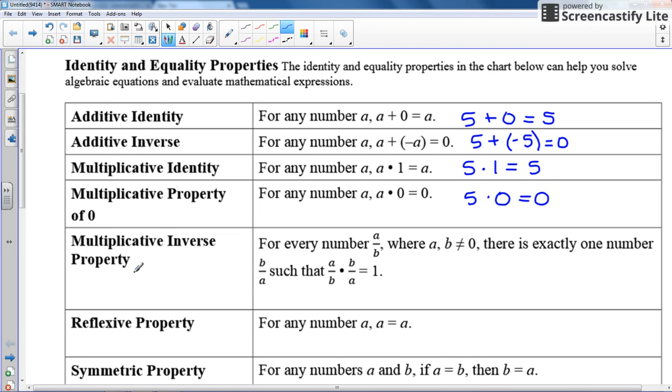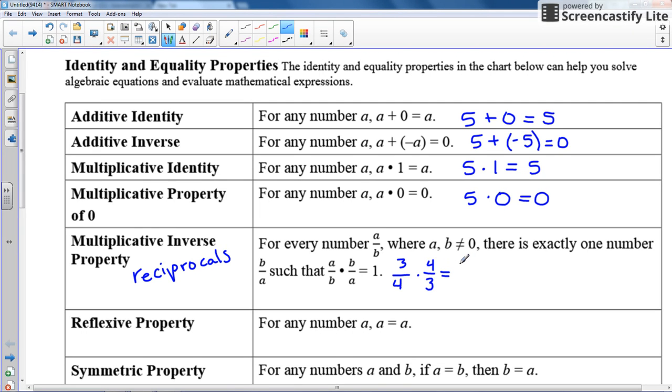And the next one is the multiplicative inverse property. You've probably learned the word reciprocals. This is the same thing. So the multiplicative inverse is the same as a reciprocal. And this just says that if you multiply two inverses or multiply their reciprocals, then you get 1. So for example, if we have 3/4 times 4/3, notice that those are reciprocals. It's the same numbers, just flipped upside down.